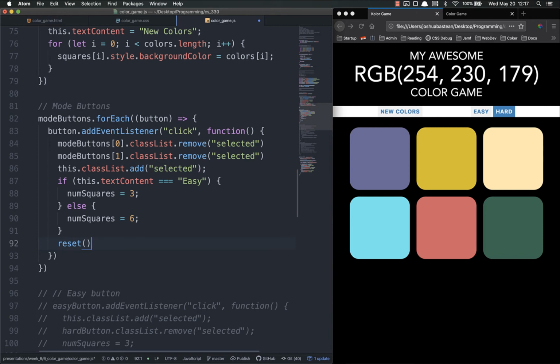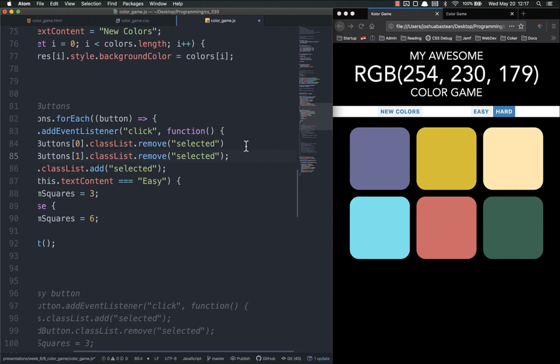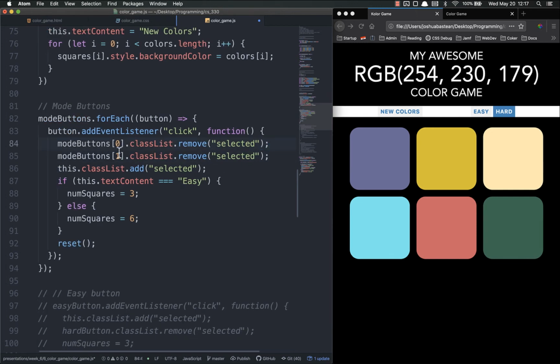We haven't made this function yet, but we're going to go ahead and call it here, because once we make it, this is where it's going to be called. I need to add some semicolons all over the place. I'm bad about my semicolon usage. JavaScript lets me get away with it because they're not required, but it's still a good practice to get into. So that is our buttons refactoring.